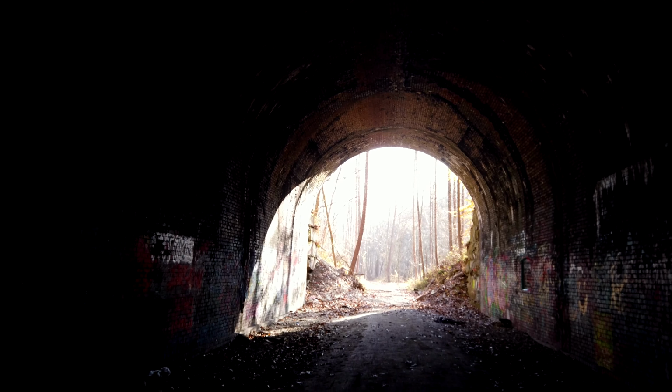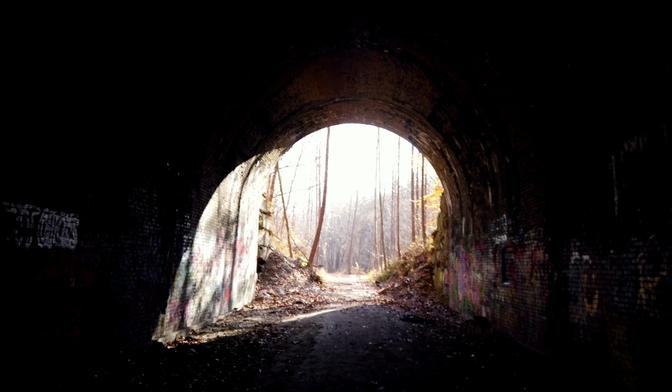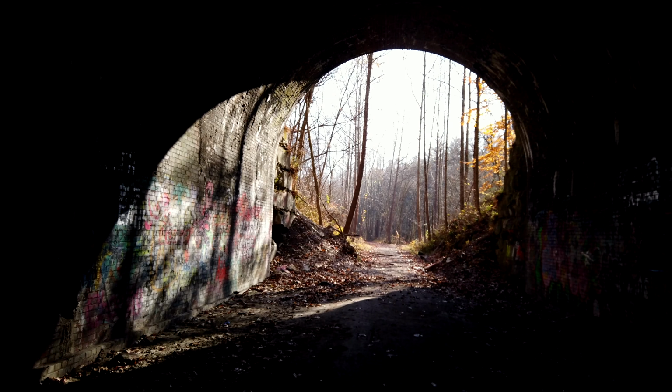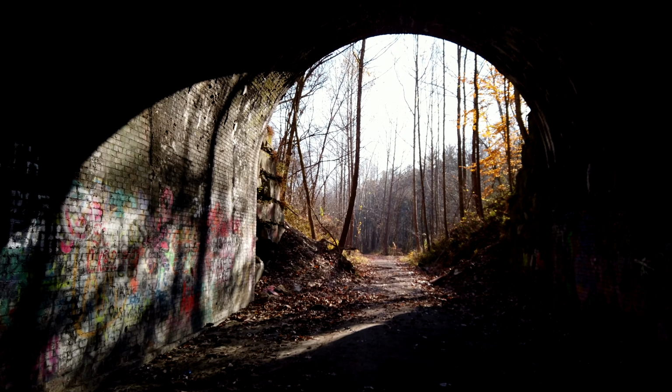So, this is a very short tunnel, however, it is very popular. Even before the bridge was in, tons of people came and visited this all the time. But since they built the bridge and the parking lot, it's basically become a full-on tourist attraction. To the point where a few years ago, they even started doing a festival here called Midnight at Moonville. Where you would come in and they'd have different little shops and stuff here.